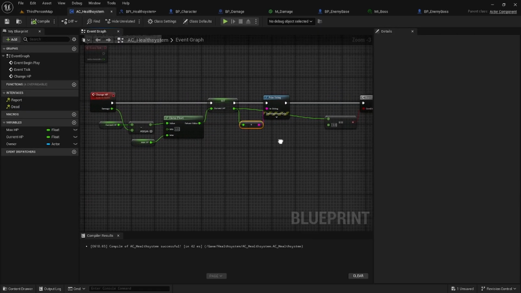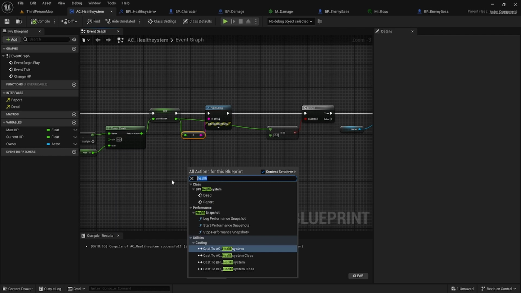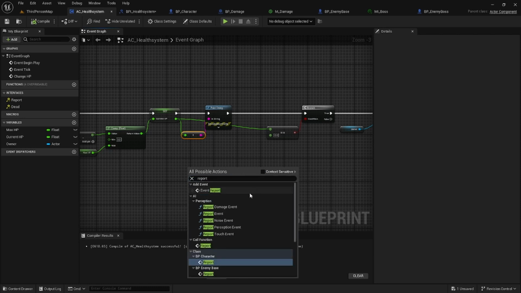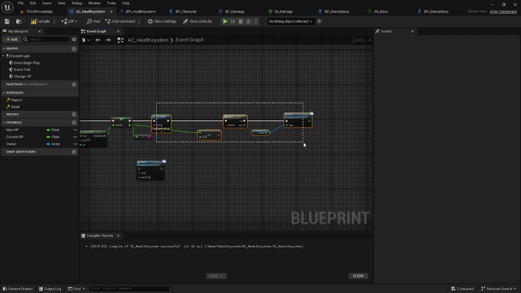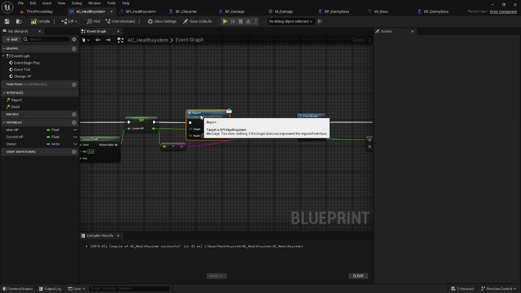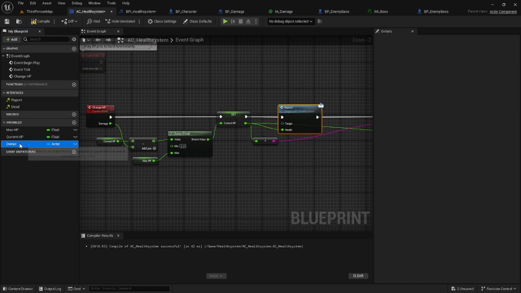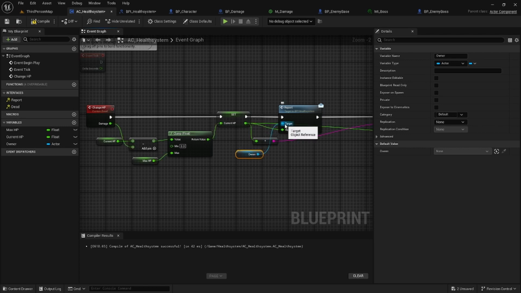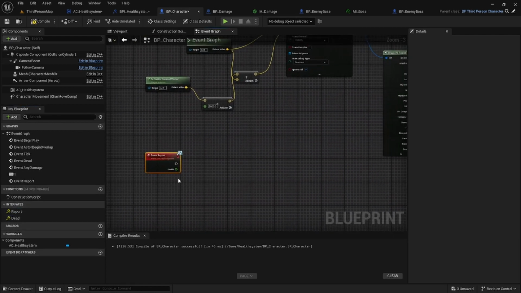Okay. Type in report. Look for the message. And this part here, it will send this health to the owner. Let's go to BP character. Go double click on report, and then you can hook this up into your UI.